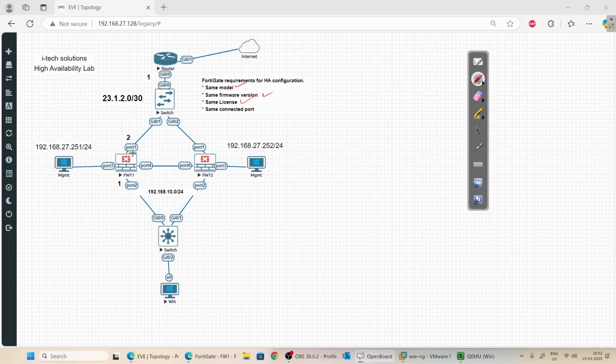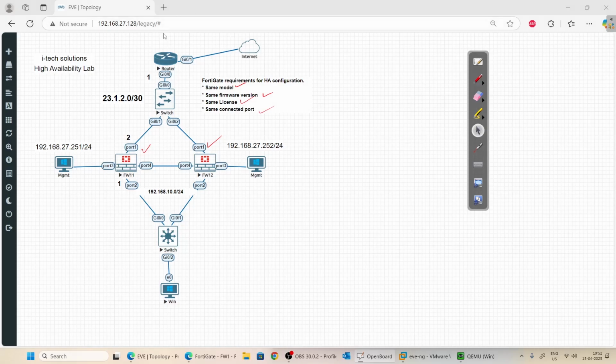Like I have port 1 connected to the WAN, then the other firewall must connect port 1 to the WAN, and I have port 2 connected to the LAN, then the other firewall must connect port 2 to the LAN. So both of these must have identical connections. Okay, let's start the configuration.